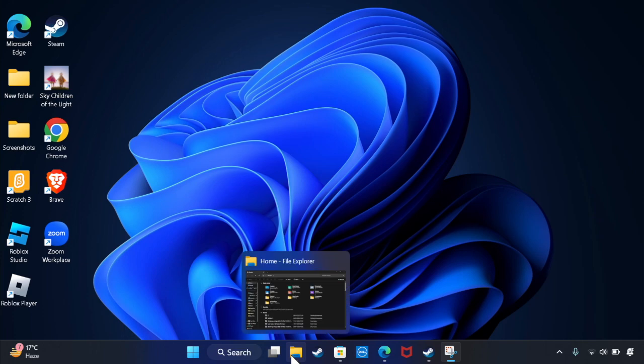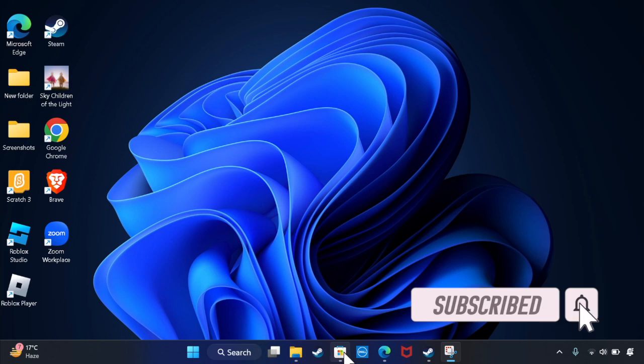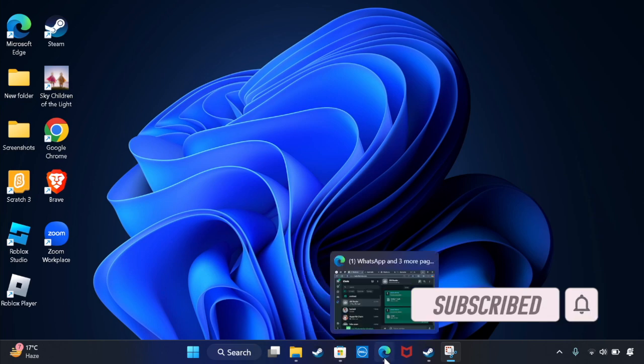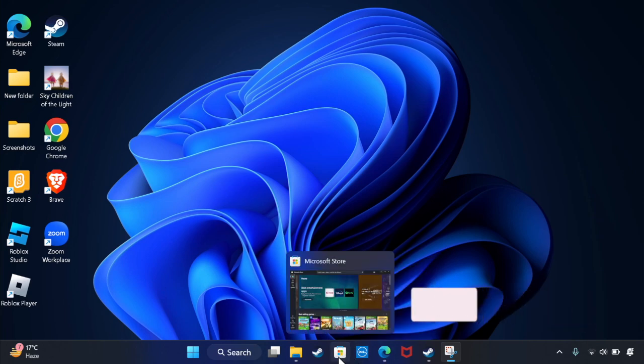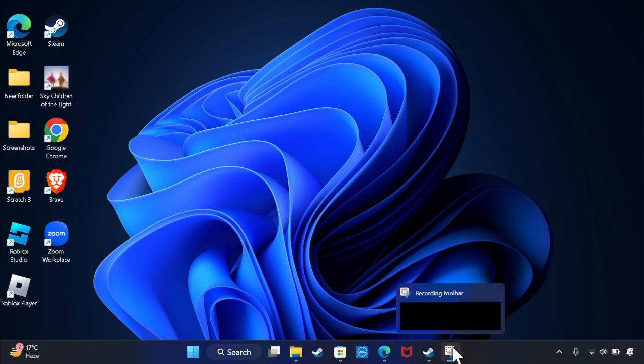Hey everyone, welcome back. It's time to talk about the best tips and tricks to fix Taskbar thumbnail previews disappearing too quickly on Windows 11. Are your Taskbar thumbnail previews disappearing too quickly on Windows 11? This can be rather annoying, especially when you need to glance at multiple windows at once. In this guide, I'll show you how to increase the thumbnail previews duration so that they can stay visible for longer. That's it, let's get started.